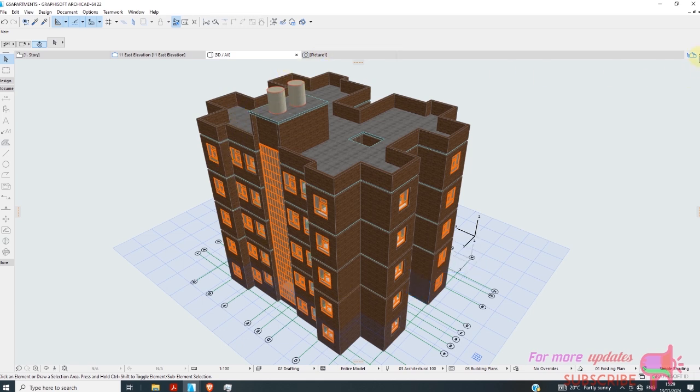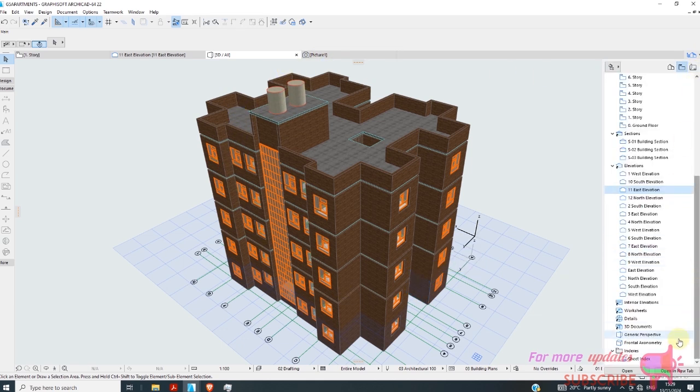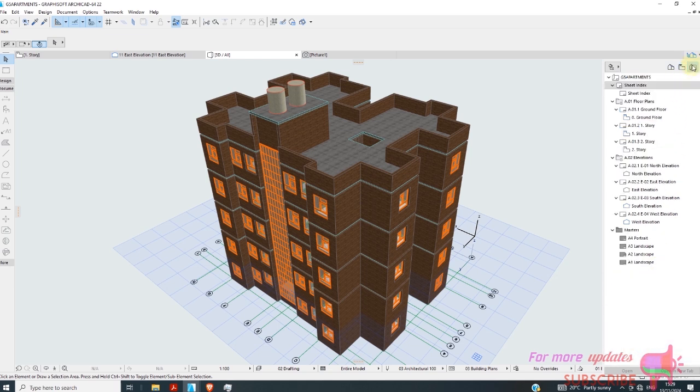So I can go to view map, then working sheet. Let's go to this one, A1. Let's create, this is layout books. Go to A1 landscape.